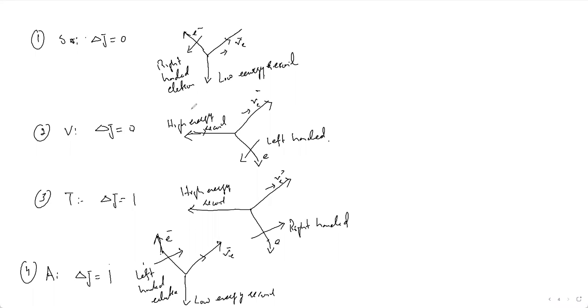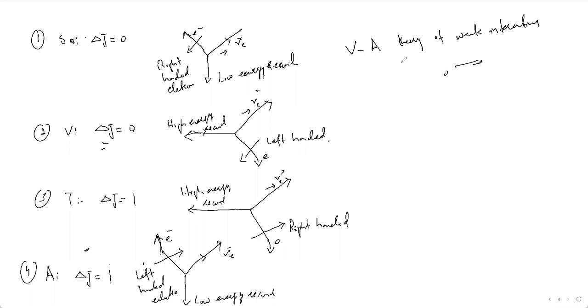Now the experimental observations reveal the predominance of these V and A interactions. Experimentally, it has been found that the electrons from this beta decay are actually left-handed, not right-handed. Hence we call this theory the VA theory. That's why I told you I will tell you at the end what I mean by the VA. So that's why we call this the VA theory of weak interactions.